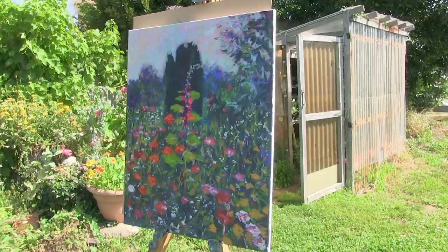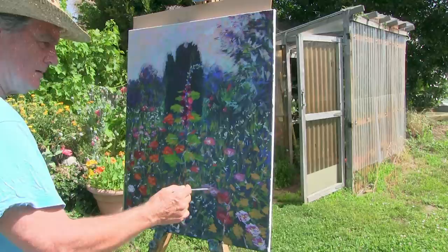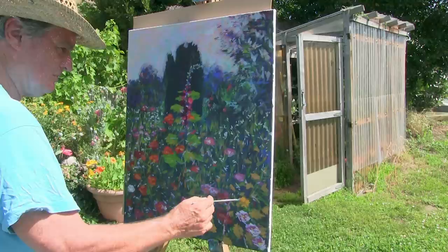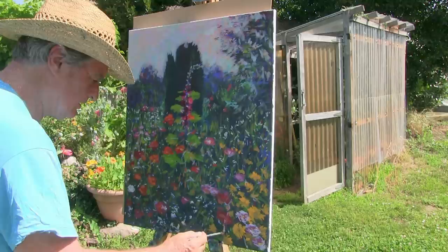I want to move on to the yellows on here. I'm going to take some chrome yellow now and work onto these. Where are we now? Here. Start to work onto these marigolds, the nice and rich colours at first before I try doing much darker. Just catch the tips of these leaves in a moment. I'm going to paint the whole things in across. Look at where the colours hit.